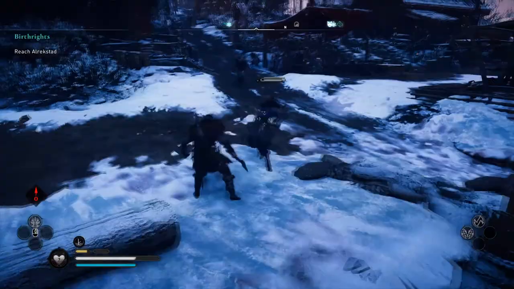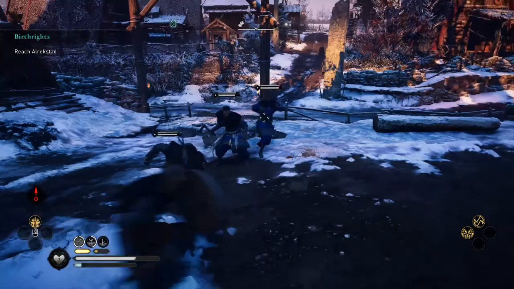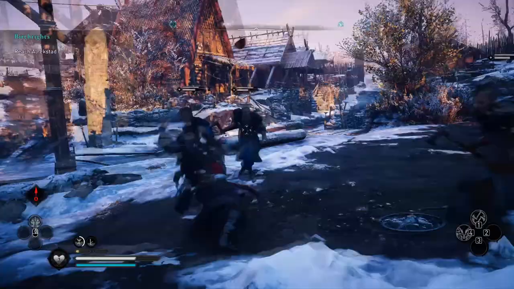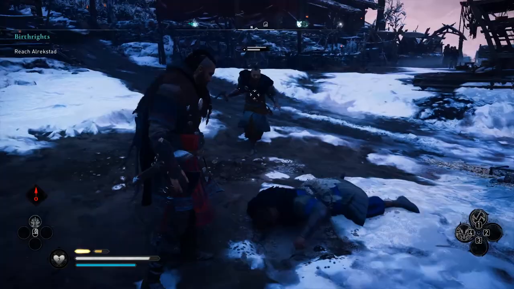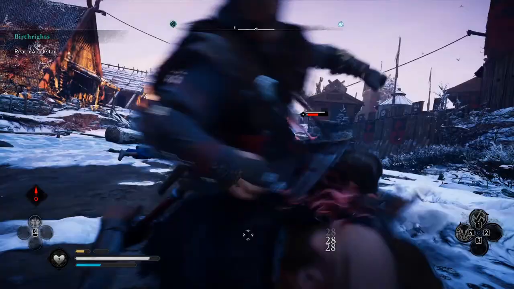Oh, what? I think this is meant to be like a friendly village. Why am I getting attacked? What's going on here? Have that. Take the axe to the face, mate. Oh, dodge. Okay, parry. Get stunned. Right, we're gonna jump on you, mate. Oh. See you later.